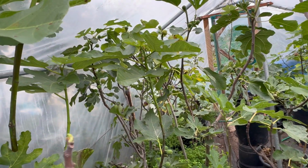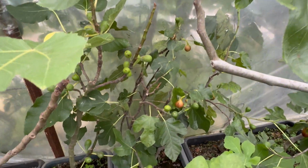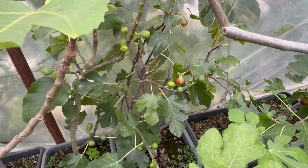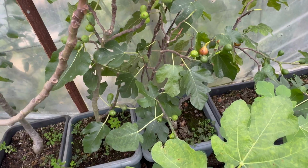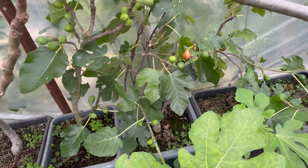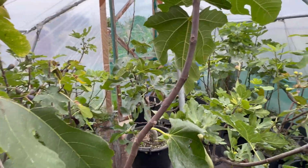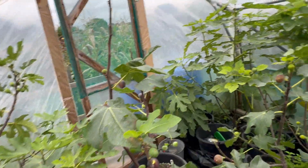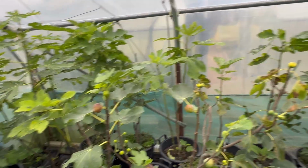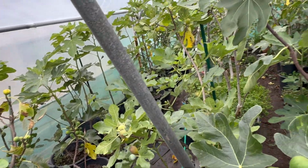Portugal 80 is done now. I picked a lot of figs from it, and the one behind it is a magnet for birds and mice, I believe. And yeah, I don't think I ever had any nice fig of it, so I might just put them in ground next year, because it's an early fig and it does grow well outdoors, so I don't really need to invest greenhouse space for varieties like that, if you know what I'm saying.